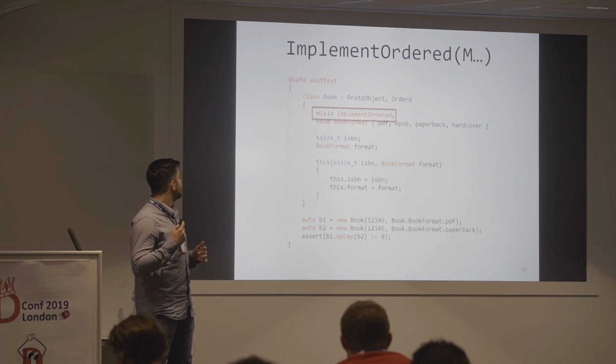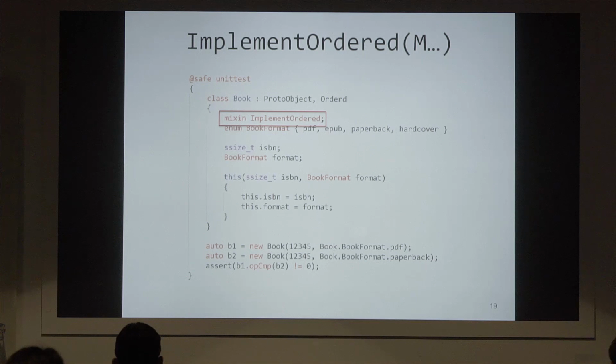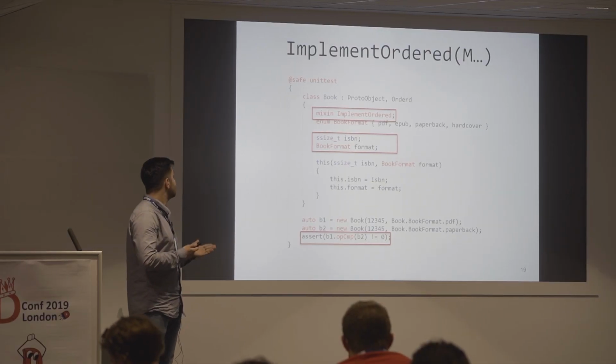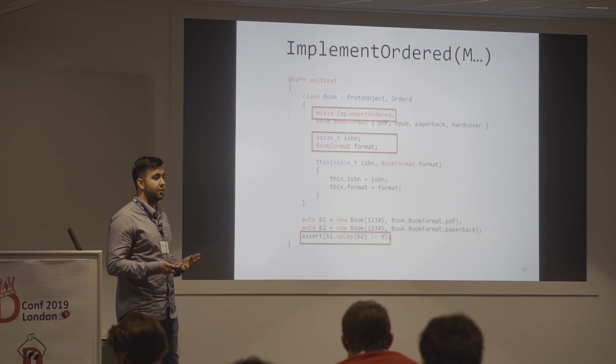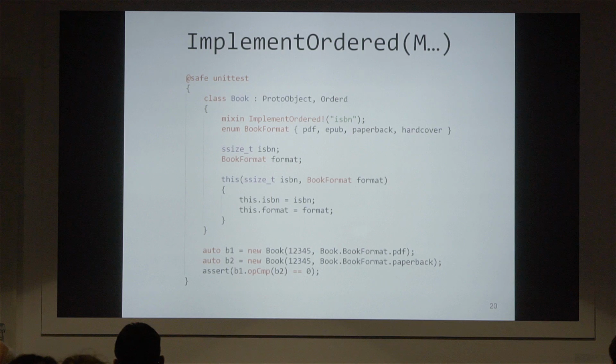So in order to use it, you just mix in the template mixin, and this will automatically generate the opCompare for you. Then this is going to go through your fields and compare them. And surprise, surprise, those are not equal. And this is the correct behavior in this current format because, as I said, you shouldn't look at formats, right? But the raw implementation will do this.